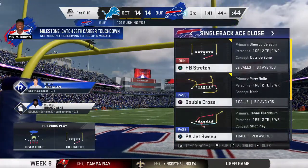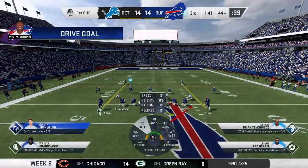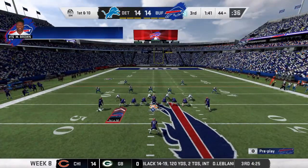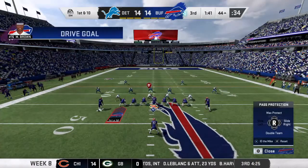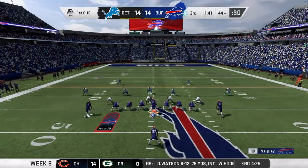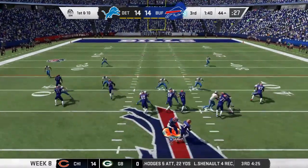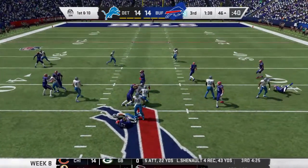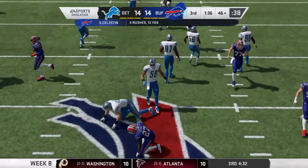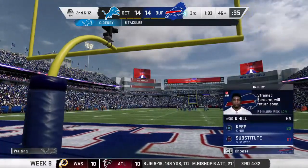Now a stoppage here as we've got a Bill shaken up on the play. We'll check on his status when we return to Orchard Park. So the ball moves into Lion territory now. Here's 1st and 10 at the 44-yard line. Now a handoff looking right. And he is met quickly in the backfield. Down he goes, folded like a lawn chair.